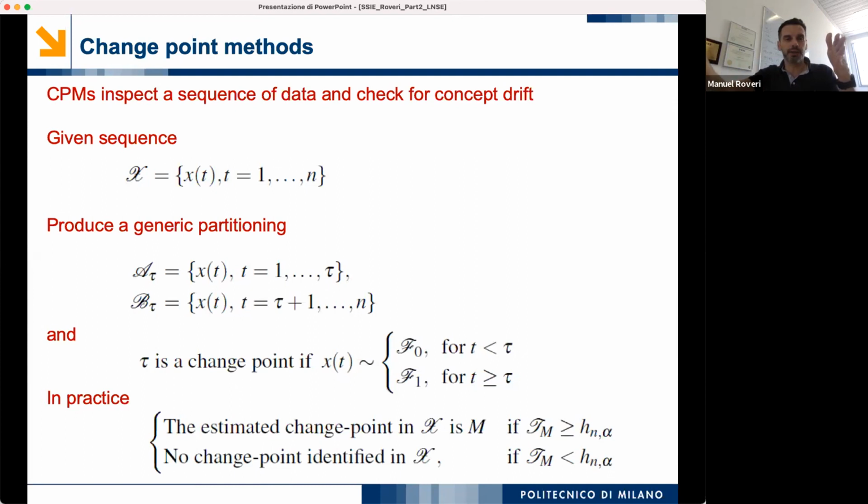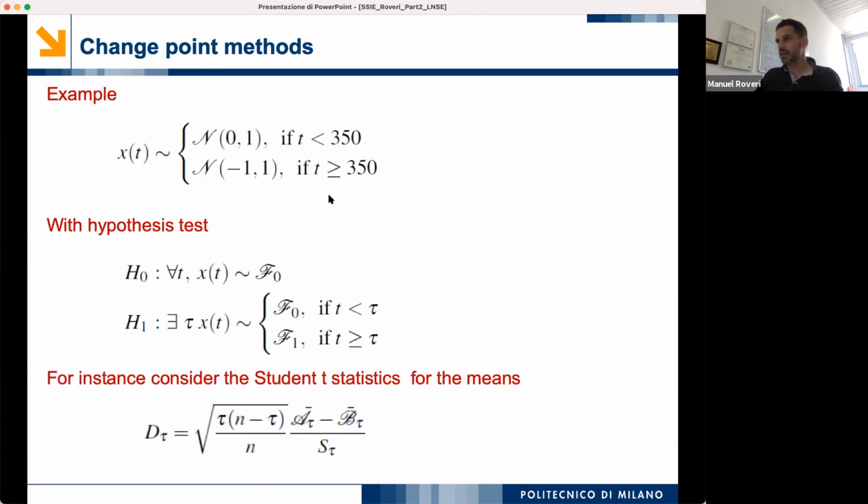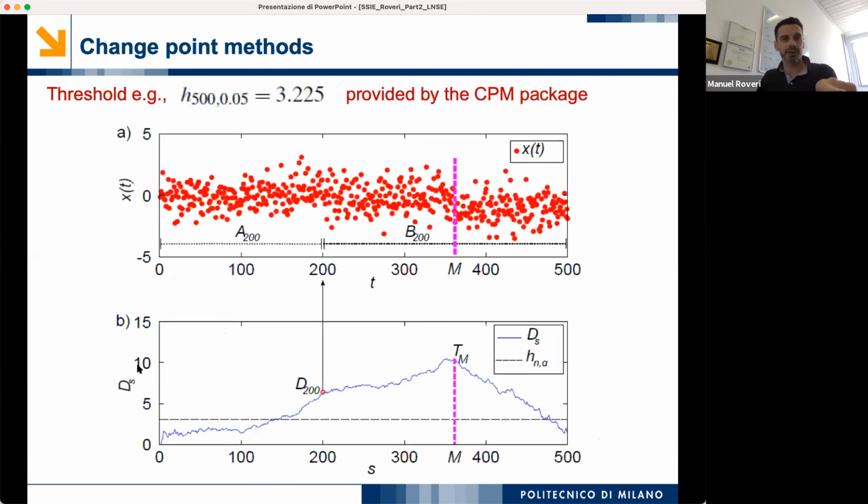And so what you do, and here you see the technicality of change point methods, is that you try all the possible partitions. You say, I tried 1, 999, and then 2, 998, and so on and so forth. You take all possible partitions. This is a repeated statistical hypothesis test. I'm taking into account the fact that I'm repeating this test, and I can do that. And what I can compute is the fact that, as you can see here, this is an example.